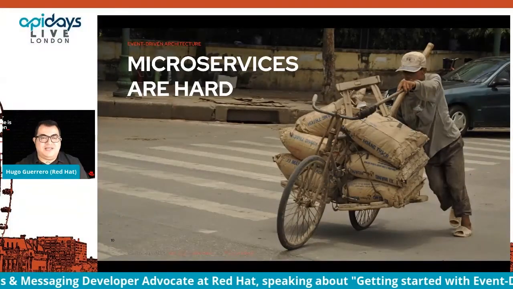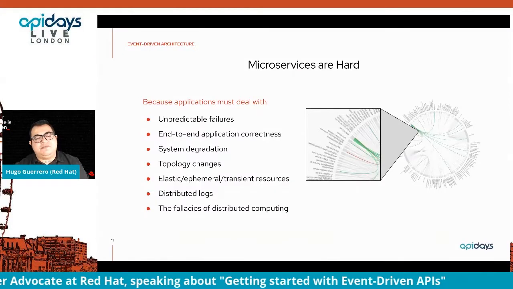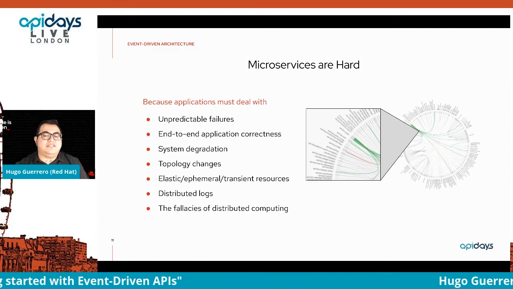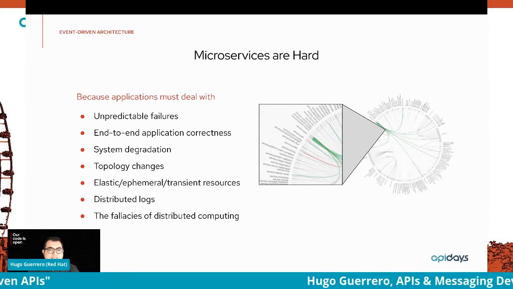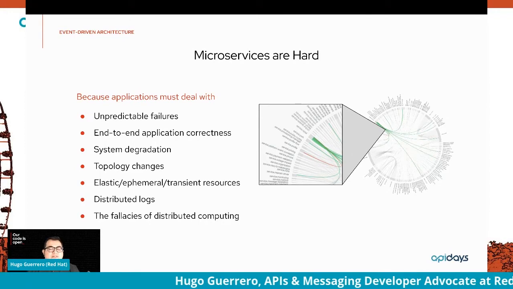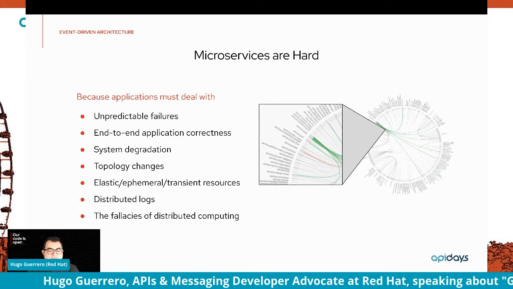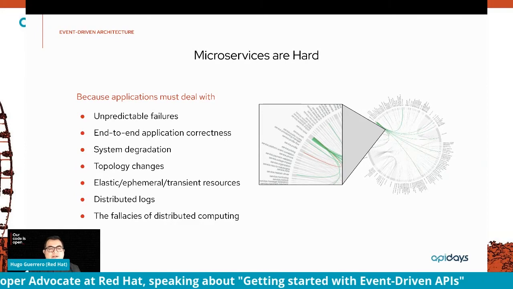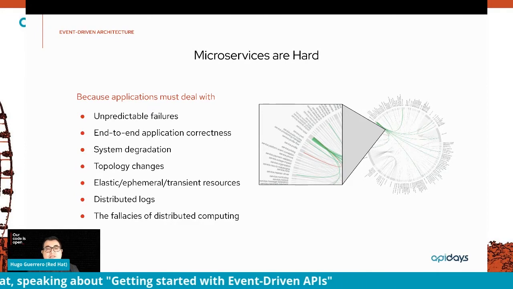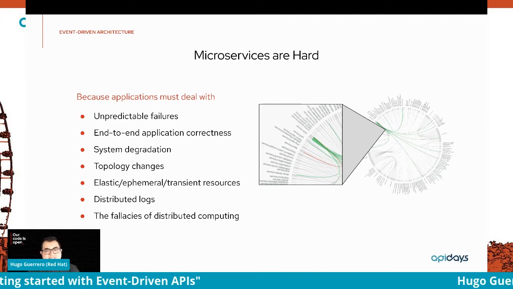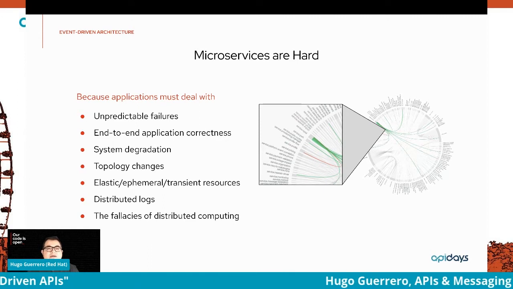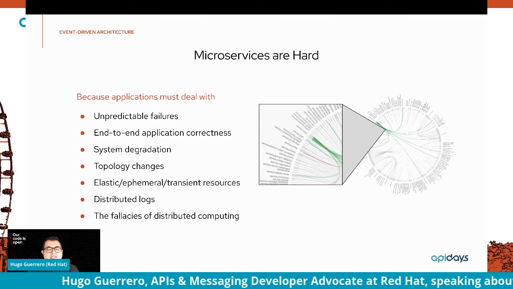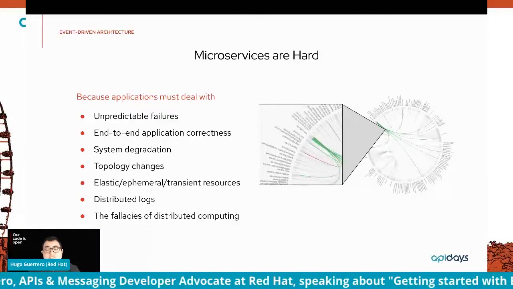It will take some time. And this is mainly because microservices are by themselves hard, because we're talking about microservices and distributed applications and distributed systems. And those are inherently hard because you cannot rely on the infrastructure as we used to have when we had these tandem systems running forever and never being shut down. Suddenly we know that AWS can fail, and suddenly we can get DNS shortage and get really complicated system degradation, topology changes. And this is one of the things that we need to tackle with distributed applications.